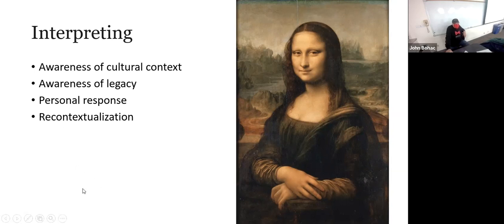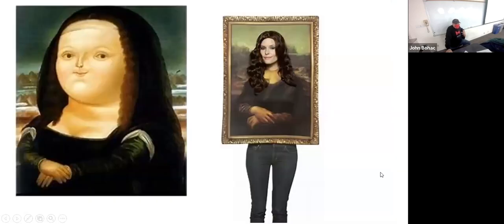And recontextualization, I just put that in there because this Mona Lisa not only is the prime example of Renaissance art, it's one of the prime examples of Western art. And so, yeah, people use it. It's so iconic and so well known that you can do a lot of playing around with it.